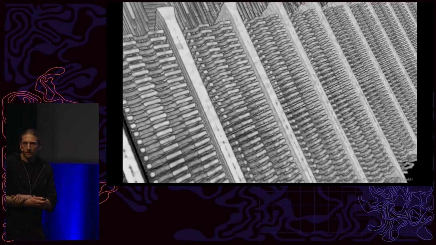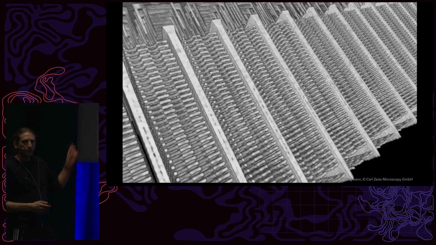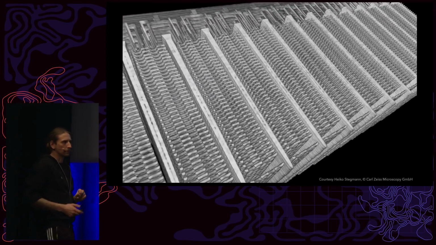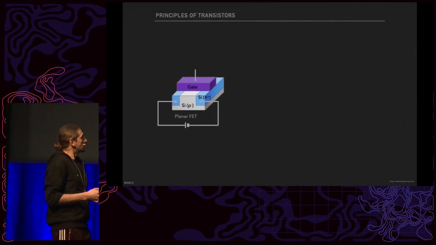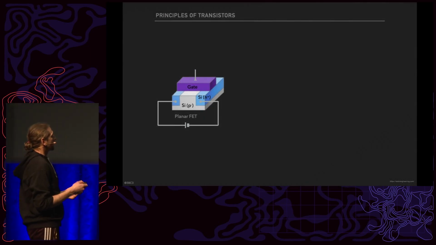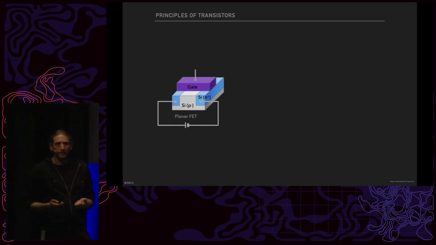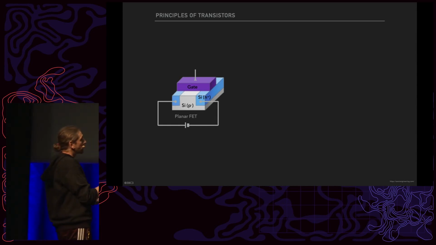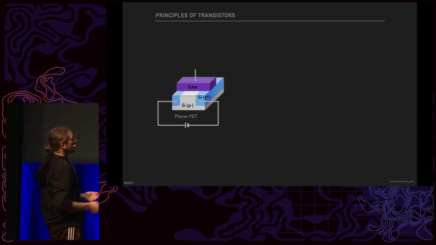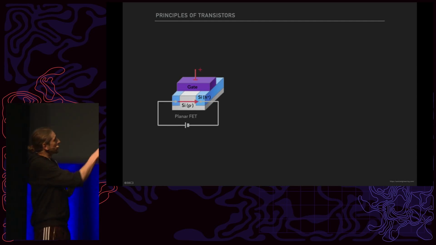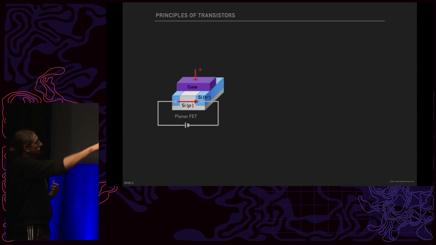So I hope by the end of this talk you get some idea of how we can build these kinds of structures. But first, I want to start by briefly explaining a transistor. I don't want to go into the details too much because it gets quite technical for anyone who doesn't hold a degree in material science, but in short, it's a silicon-based electronic switch where you can apply a small voltage at the gate and then you can close this electric circuit.